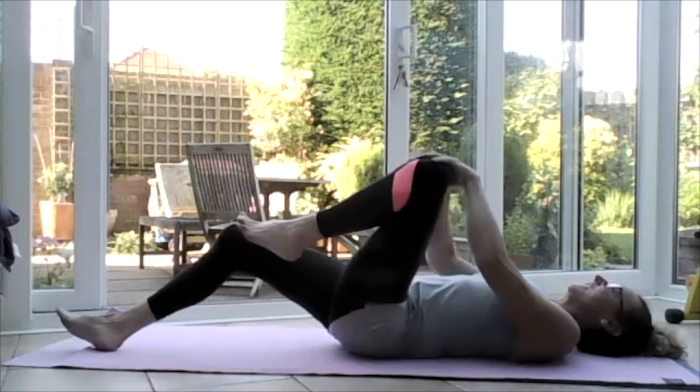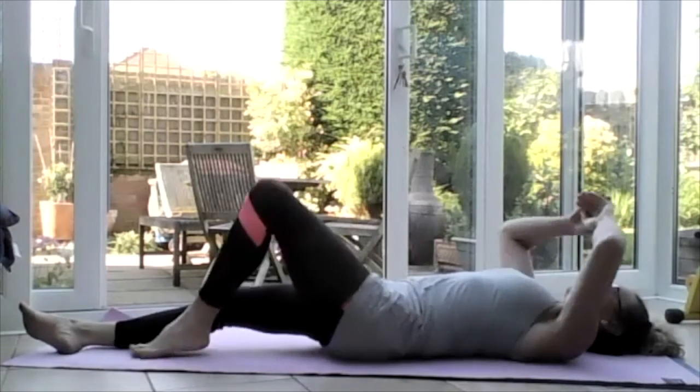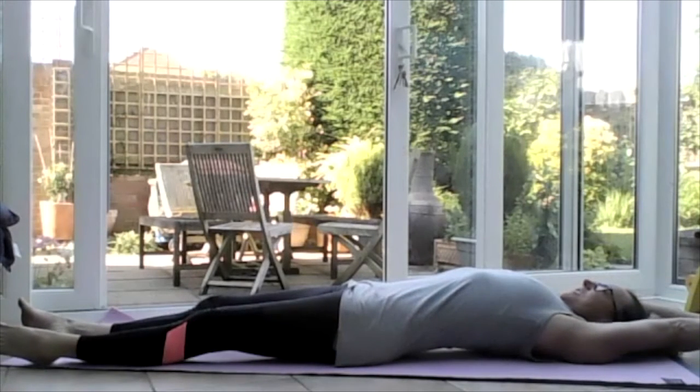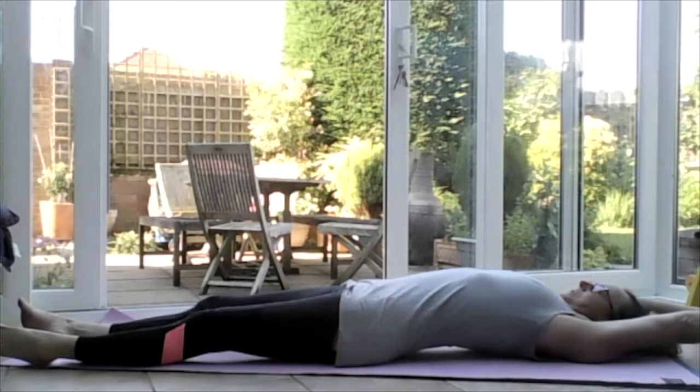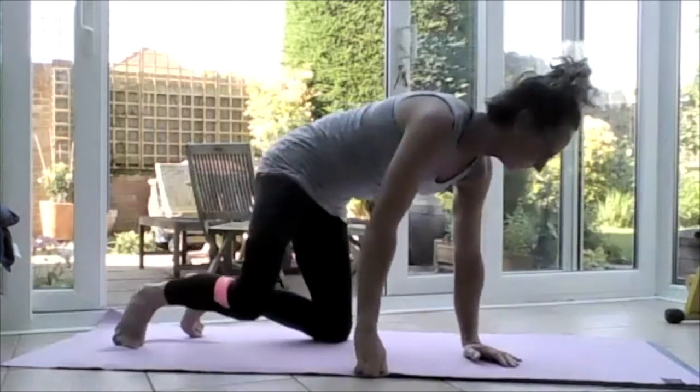And then release the right leg, pull that left leg in again, and then stretch that leg away, reaching the hands over the head. Bring yourself up and come onto all fours.